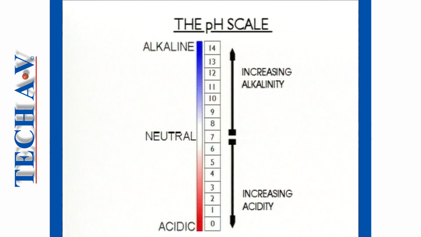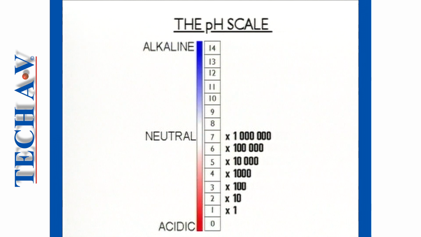pH is simply how acid or how alkali a substance is. Acidity is the exact opposite to alkalinity, and these conditions are defined on a pH scale ranging from 1 to 14. For example, a substance with a pH of 1 is said to be very acidic, whereas a substance with a pH of 13 is termed very alkali. A substance with a pH of 7 is neither acid nor alkali and is said to be neutral.